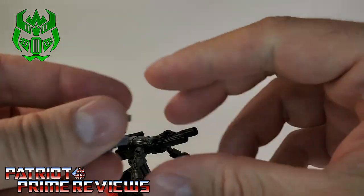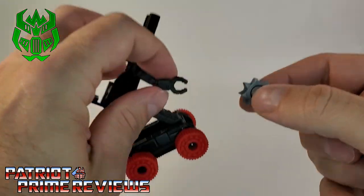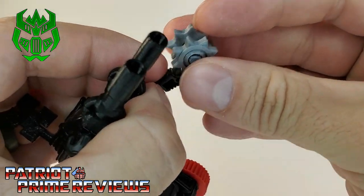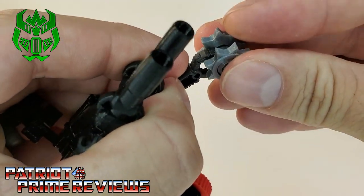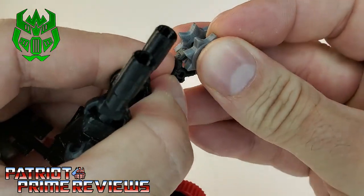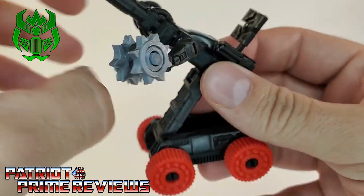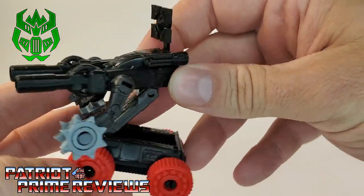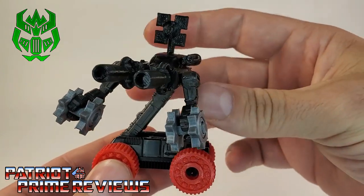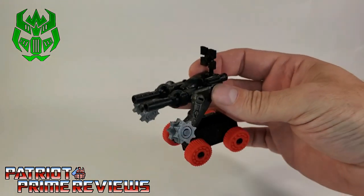And lastly, we've got these awesome saw blades. And how these work, you just clip these into the repair drone's claws. And that is sharp. That's actually poking me in the finger. Get in there. There we go. Now, once that pops right in, you've got a very well-armed repair drone with saw blade arms, massive cannons on the front, minigun, and radar dish. I'm really not sure if that qualifies as a repair drone anymore.